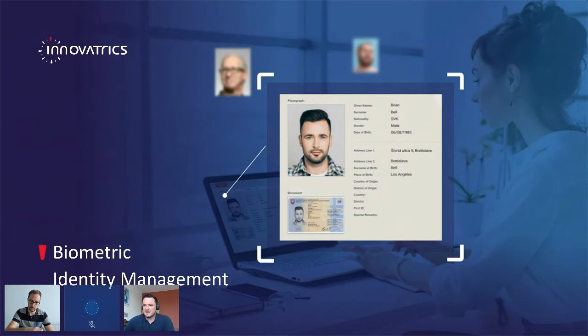Yeah, so the biometric identity management system is really an adaptation of the Innovatrics ABIS, which has been our core product for quite a long time. So this is an ABIS tailored to the onboarding use case and works very well hand in hand with the onboarding technology. It's something which really has unique value, especially when we talk about customers who have a large number of attempted onboardings.